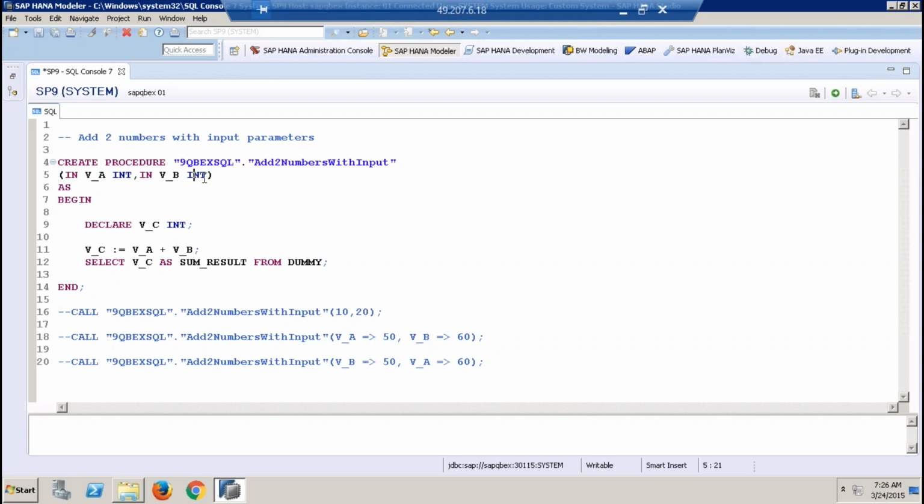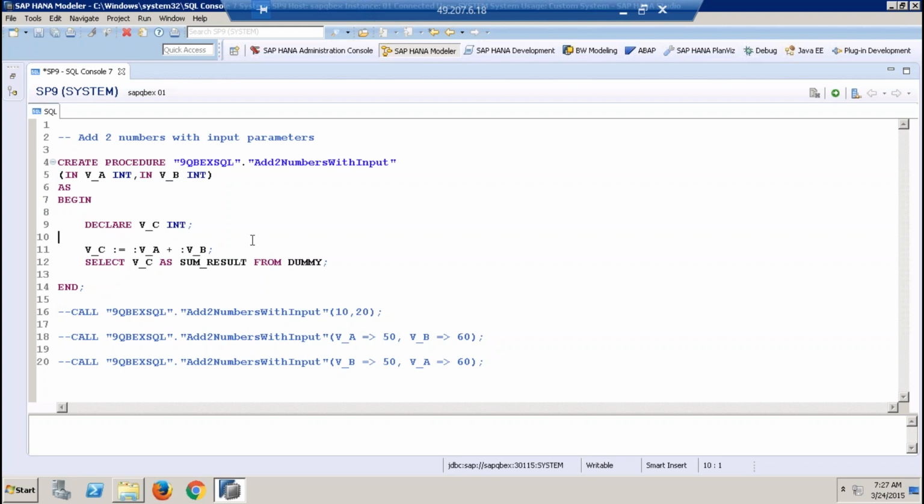Then BEGIN and END. Now within this, I'm declaring a variable called v_c of type int. Then I would like to refer to the value of variable v_a and the value of v_b, add these two, and use an assignment operator to assign the value to v_c.